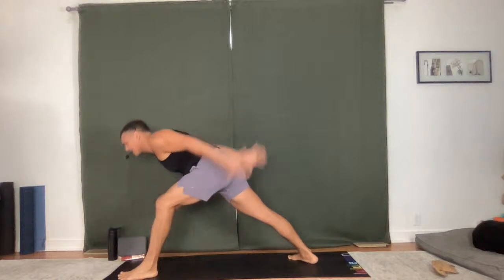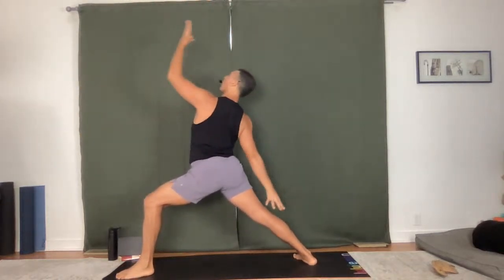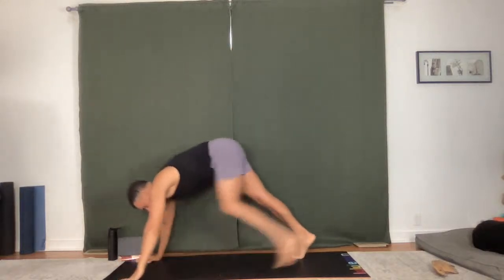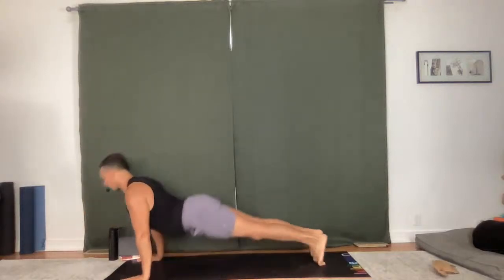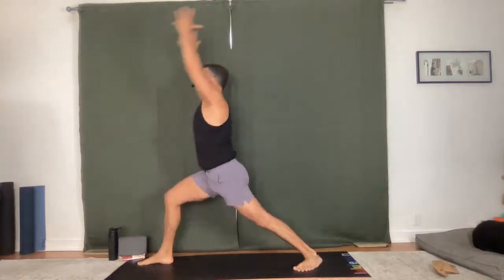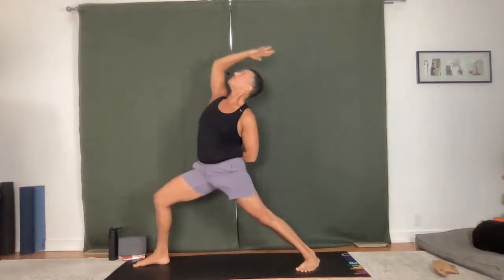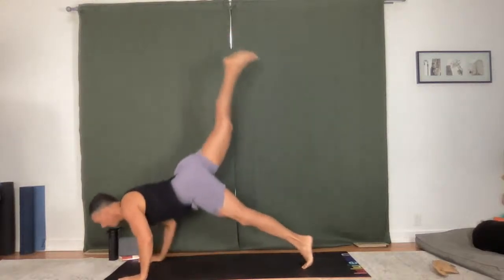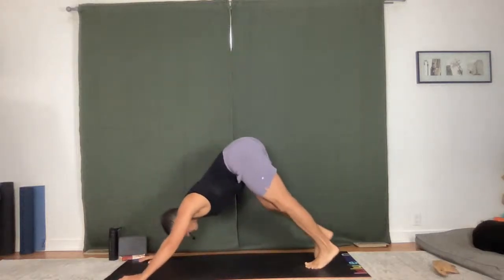Building heat with breath. Warrior 2. Peaceful warrior. Chaturanga Dandasana. Left toes hover. Up dog. Downward facing dog. 1 more on the right. Breath guiding you through. And on the left.